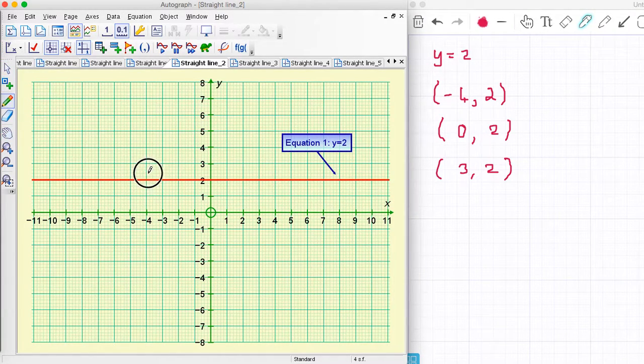So here my x coordinate is minus 4, but my y coordinate is 2. Here my x coordinate is 3, but my y coordinate is 2. It's kind of counterintuitive because people like to think of the y axis going vertically, but the y equals lines go horizontally.